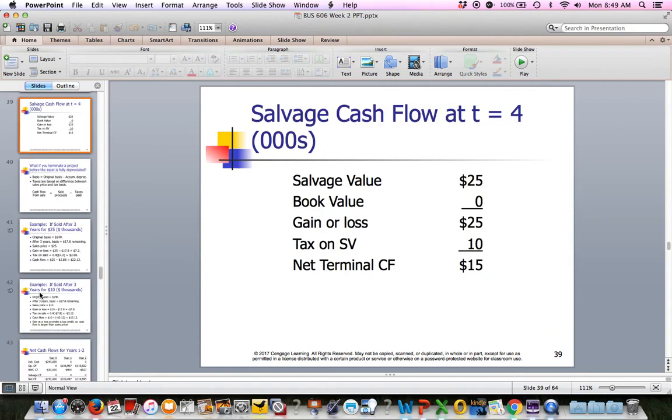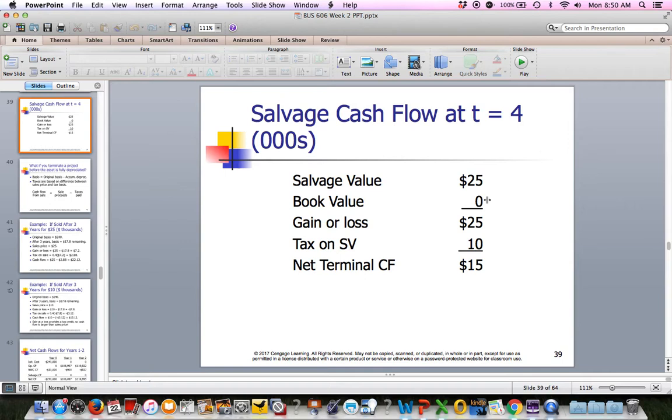We also mentioned there'd be a salvage value. We mentioned that when the project is done, we could potentially sell this project for $25,000. Now we depreciated the whole thing away. We depreciated the 250 or the 250 plus the total cost away. Whatever, I forget off the top of my head what that was. 240, I think it was. We depreciated that away over the 4 years.